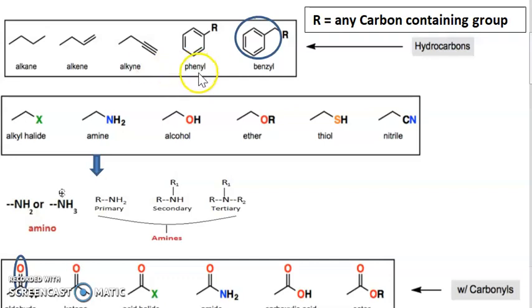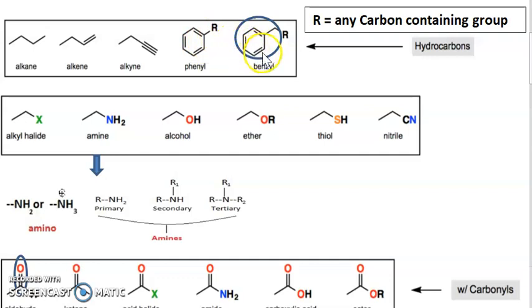And if you have a hexane ring with an alternating double bond, single bond, double bond, single bond, double bond, then we call that phenyl. So wag kayong malilito ha. This structure is actually the benzene ring. Benzene ring yung tawag dyan pag hindi siya nakadikit. Pero kung ididikit mo siya to any carbon-containing group or what is represented by the R group, then yung ring na yan will now be called phenyl. So again, phenyl, if it is attached to any carbon-containing group or represented by the R symbol.